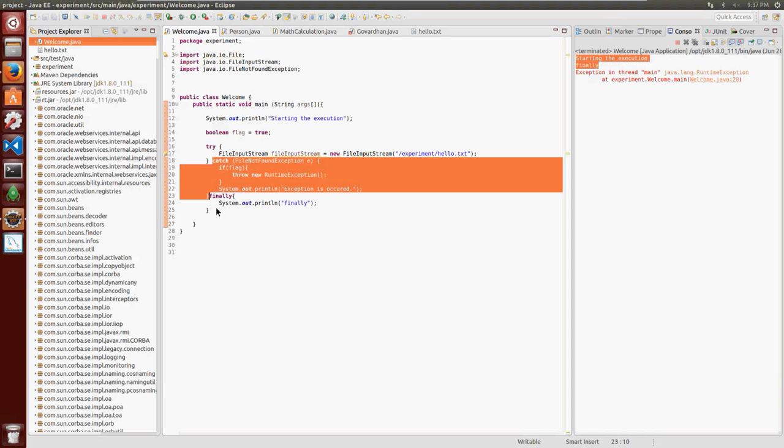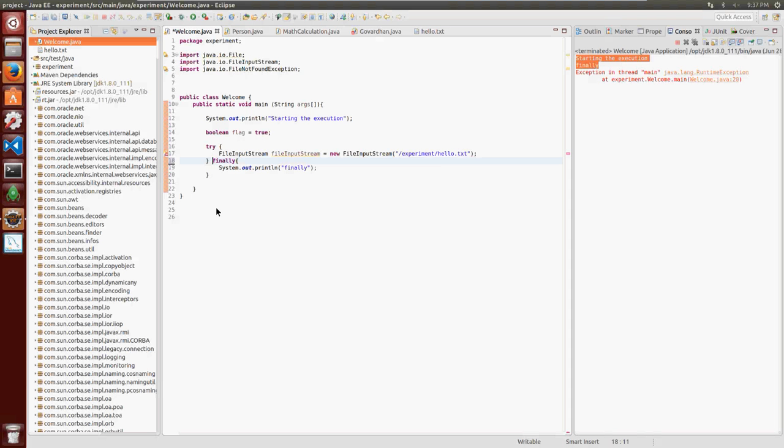Okay, sure. So now I will remove the catch block.